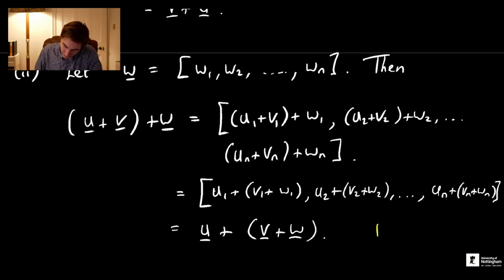So that's our first two statements proven, and as I said, I'll leave it to you as an exercise to prove the remaining statements. They're fairly easy to show, just using the definitions of scalar multiplication and vector addition on Rn. So that's where we're going to conclude the video.